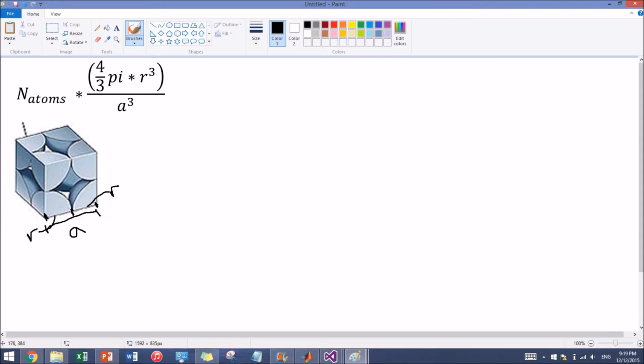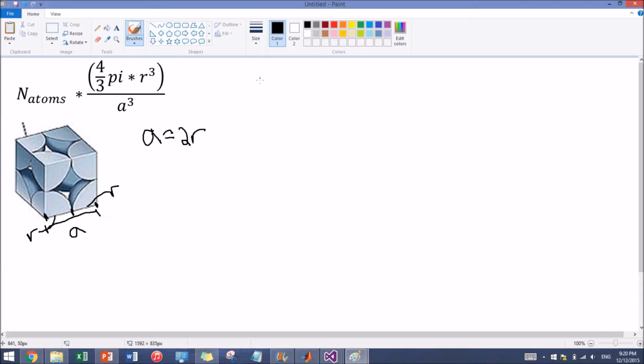And immediately we can see that because the radiuses are touching, the radius extends immediately, and then following that, the radius extends back to this side, we can tell that one side length, A, is equal to 2R. And like I said, the toughest part of solving for APF was developing a relationship between A and R, and we just did it really simply. So now that we have this relationship, let's plug it back in.